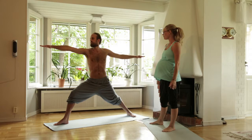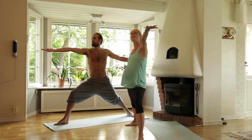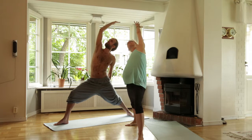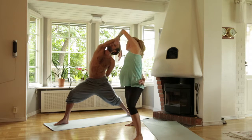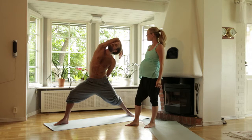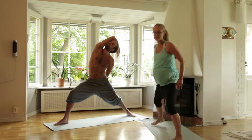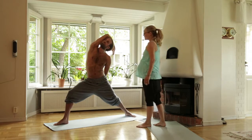Exhale. Inhale and turn the front palm up to the sky and lift the arm over your head as the back hand is leaning towards your back leg. Or maybe reaching forward, holding the front hip on the back. And enjoy this opening of your chest. If you're too wide between your legs, adjust that so that you can stand steady and enjoy the posture. One more breath.